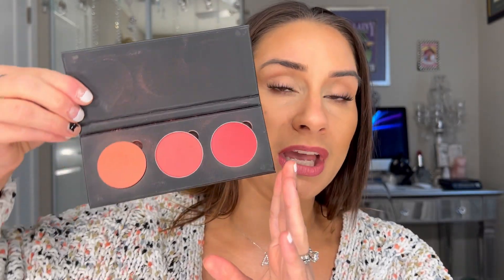You get three colors in the palette and it's $32. She does pre-order, and then when she gets her stock she sends them out. I was informed these are going to be permanent along with some new blushes — that's why I had to talk about it. If you haven't tried anything from Melrose Cosmetics, you're missing out.